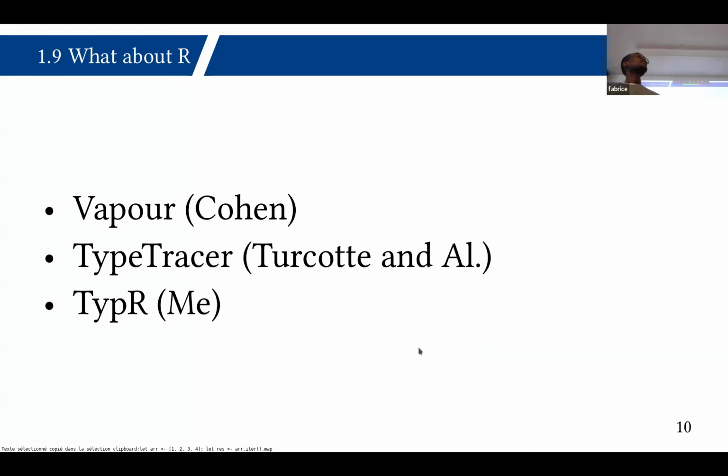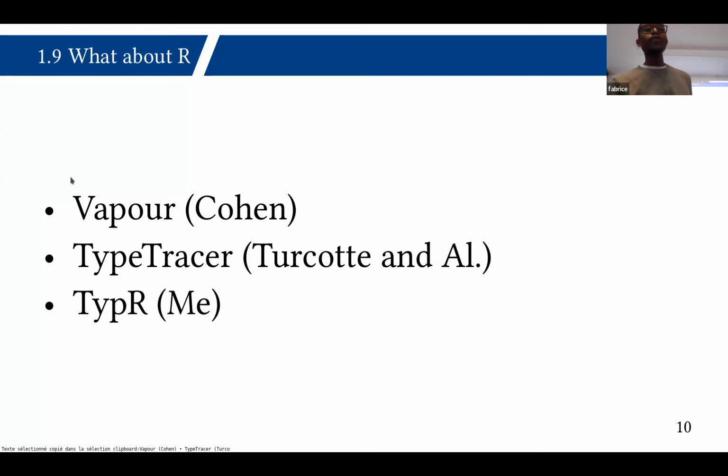What about R? In R, we have seen some really good improvements. For instance, someone presented, a few moments ago, I think last year, December last year, I'm not sure, Vapor. That's also a superset of R that's really meant to get the same result as myself when I work with TypR.